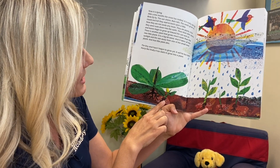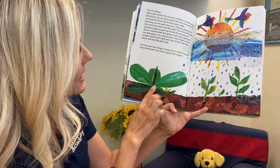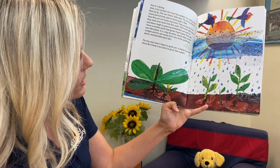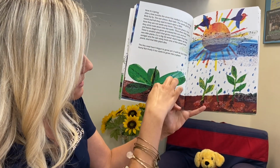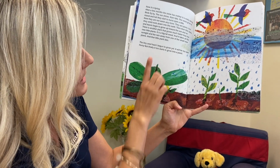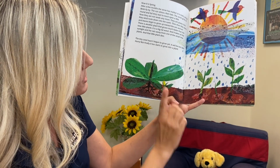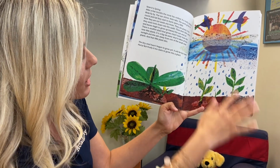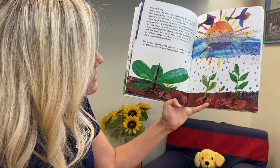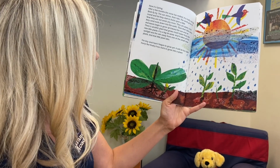Oh. And look what happens. It takes all the sunlight from this plant, and the plant isn't able to grow anymore. So plants definitely need their roots to go under the ground. They need to have their stems able to go straight up to shoot up, and then their leaves need to be able to also get the water that goes into the stems that go into the ground. So this poor guy didn't make it.